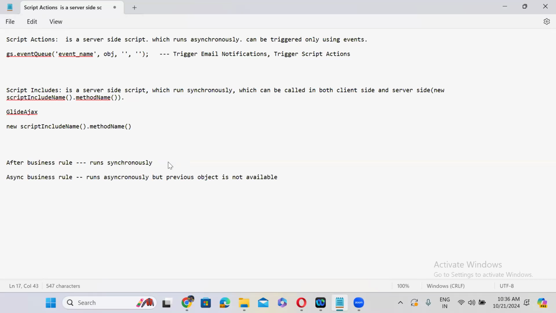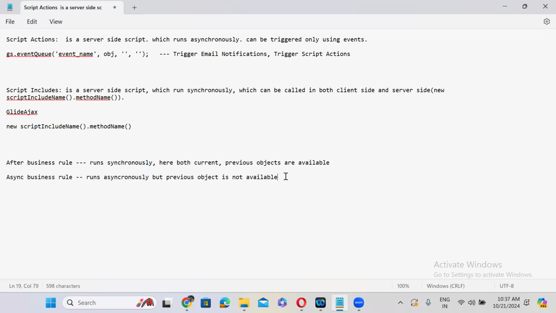Here, both current object and previous objects are available. After business rule runs synchronously, here both current and previous objects are available. And asynchronous business rule runs asynchronously, but previous object is not available.